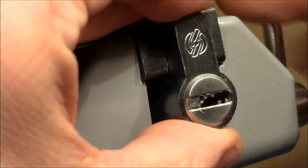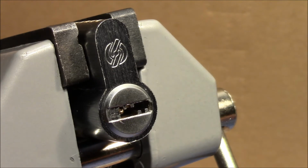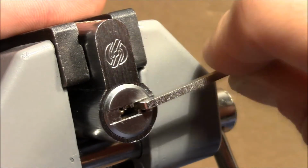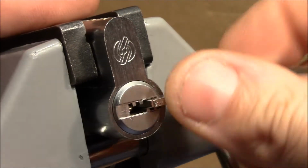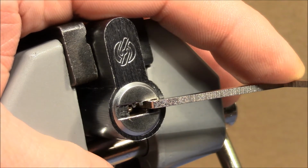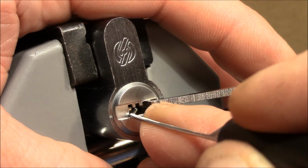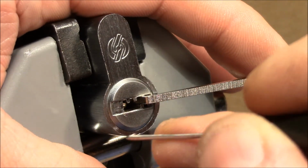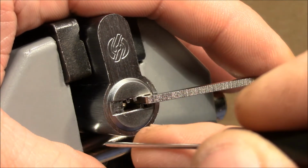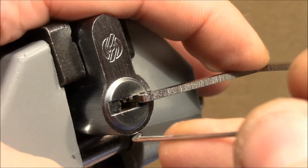Put it in the vise. Alright, so I use this set tension bar. You can see the floppiness here. I turn it clockwise and pick it counterclockwise, and it's always advisable to pick it in the opposite direction to which you tension. So you have the opportunity to release tension while picking. If you pick it in the same direction as you tension it, you're always increasing the tension with your picking attempt. So opposite direction is advisable, especially when having spools.